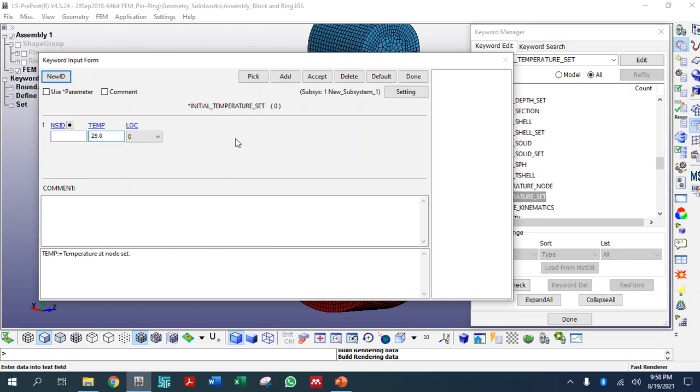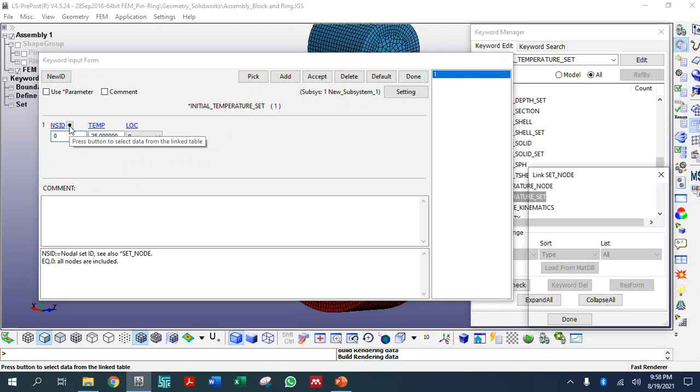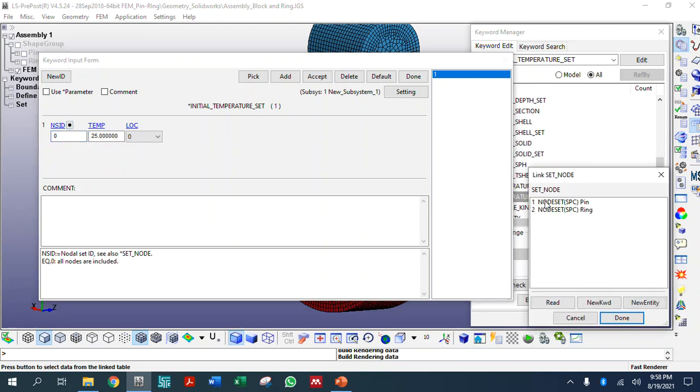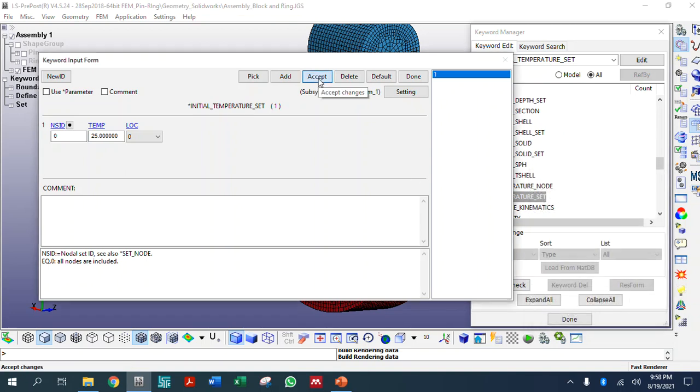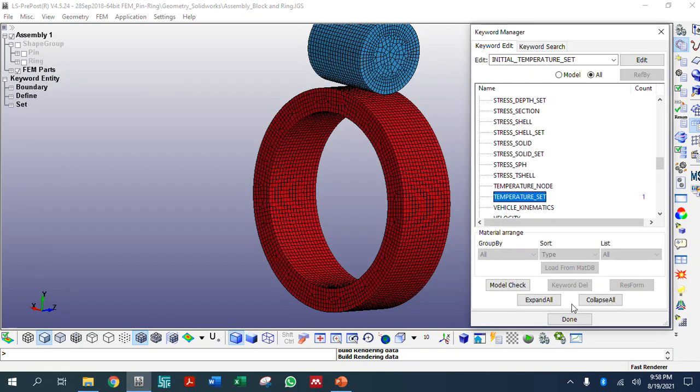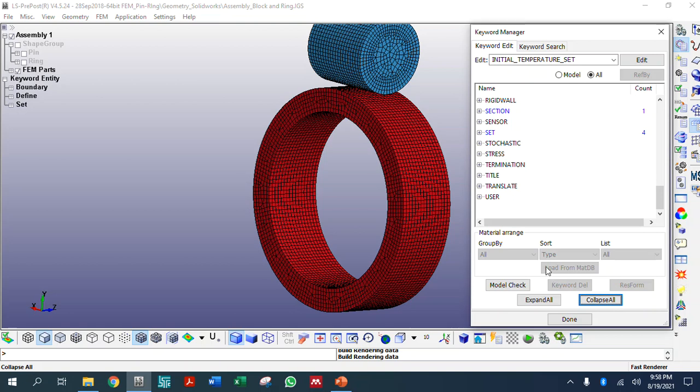Let's say we specify 25 and we click accept. Here we don't need to choose the object, either pin or ring. We can do it, but it's not important, since if it's 0, it's going to apply to both pin and ring automatically. So we just accept and done. So the initial is complete.